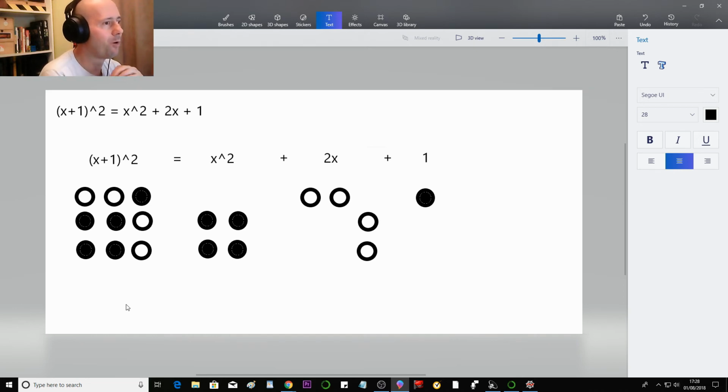I hope that doesn't muddy the waters, but I think the crucial thing is it's very easy to visualize with 2 square and 3 square. You can see how, and I'll use the mouse, x plus 1 squared, which is this box here, this square here, is equal to x squared, which is the initial square, plus these 2 on this side, 2 on this side, always leaves a gap which you have to put 1 into. And so you get x plus 1 squared equals x squared plus 2x plus 1. And the other point is, it doesn't matter how big x is, you can see that this always applies. And I'm going to leave it there. So there we have a bit of maths.